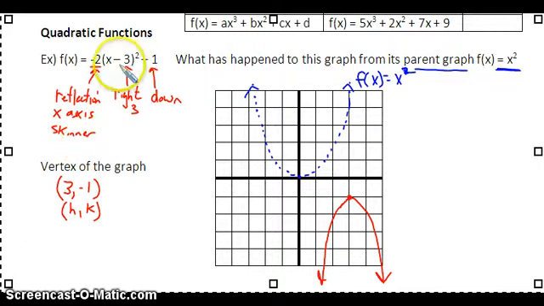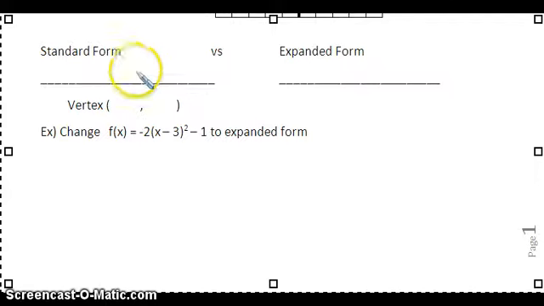Now this form that we're looking at is called vertex form. We don't always have our equations in this vertex form. Sometimes we have it in standard form. So that's the next concept that I want to talk about, is what is the difference between vertex form and standard form. So let's take a look at that. And I just realized I was calling it vertex versus standard form. It's really that standard form and vertex form are not the same thing.